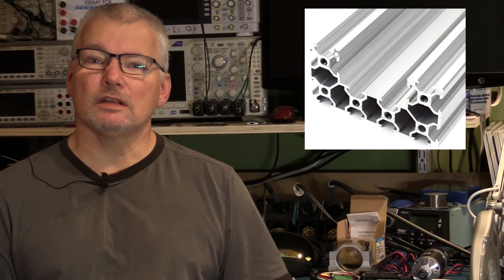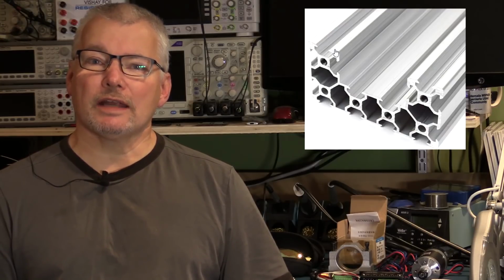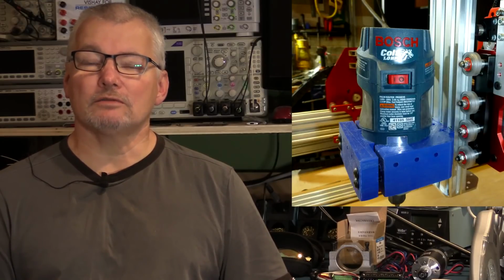I have an 80/40C extrusion as my Z-axis, or a 60/20. I'm just looking across to my smaller one. And the pitch of the mounting brackets doesn't fit for that. That doesn't mean it's no good. The mounting bracket comes with the spindle. It just means that it won't fit to what I have. So I'll either make a bracket to adapt it, or I'll just simply 3D print a new holder for it that will fit perfectly onto the spindle, in the same way as I did for my Bosch Colt router that I have on it right now. So anyway, let's go have a look.